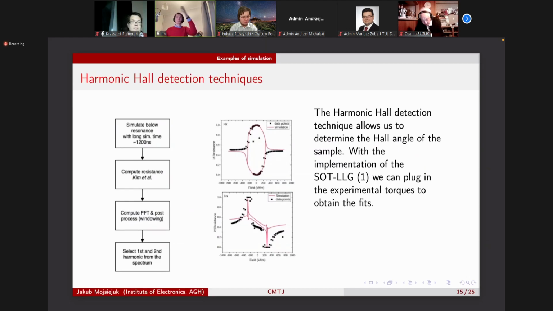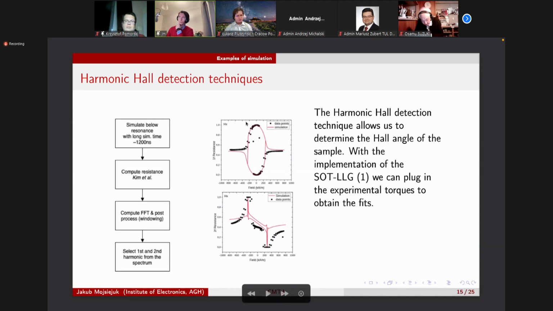And this was the most surprising example, I think, which is harmonic Hall detection techniques. This is basically using the spin-orbit torque formulation with the damping-like and field-like torques, which go into the LLG equation. And those are directly computed through those curves. These curves come from the first harmonic and the second harmonic response of the system, measured in this case in a longitudinal field arrangement.